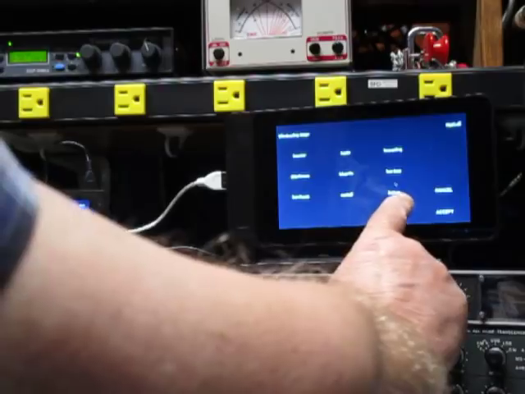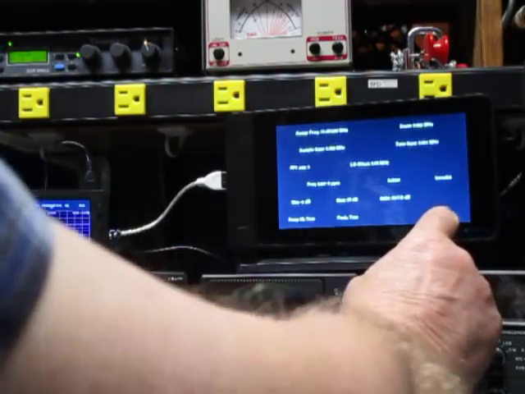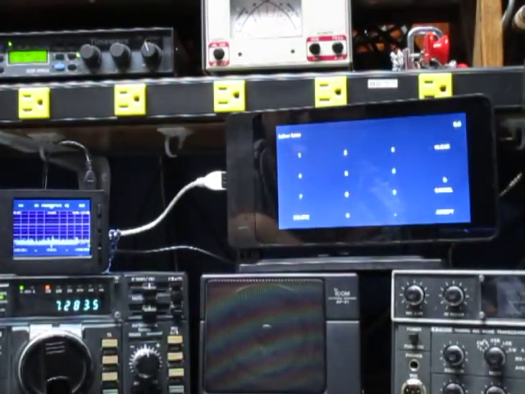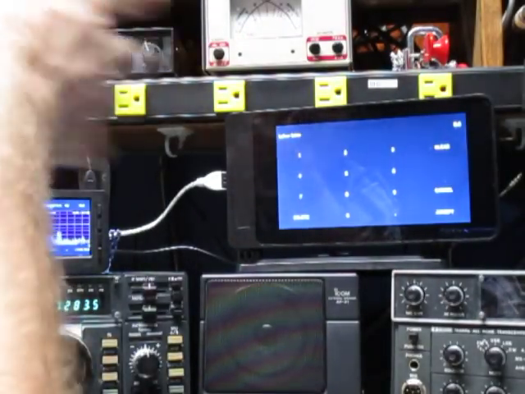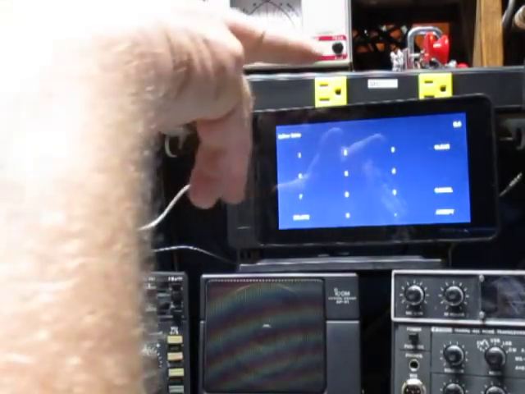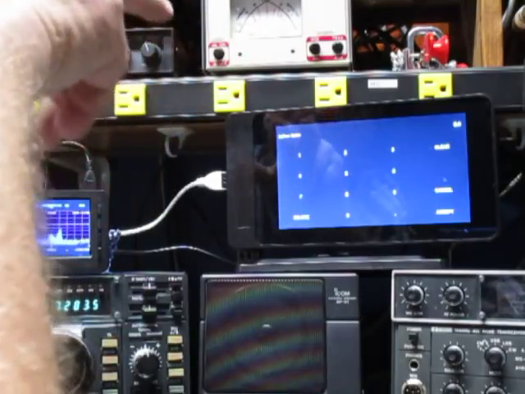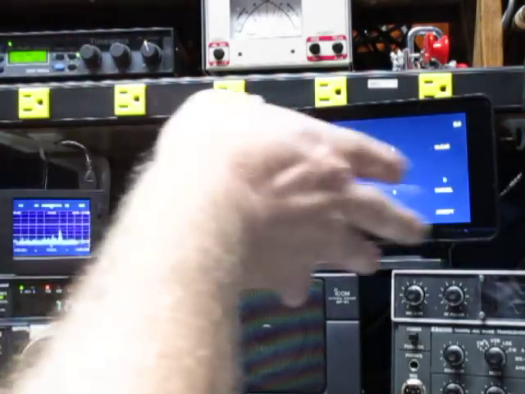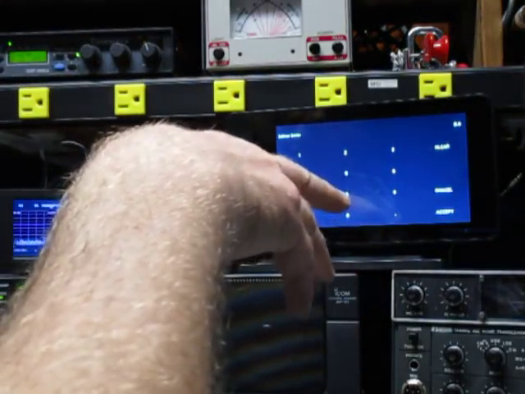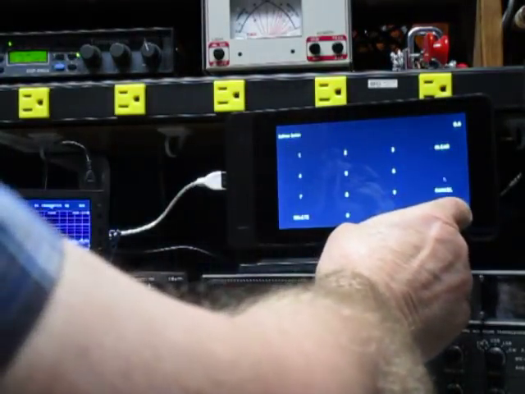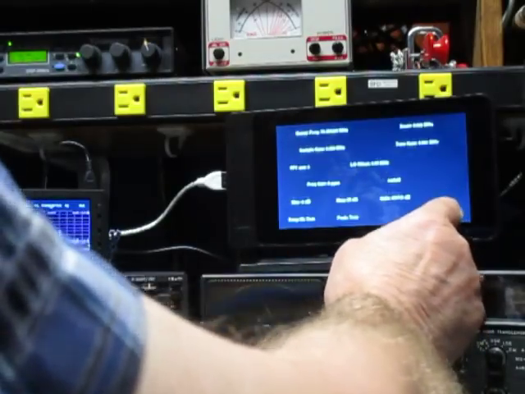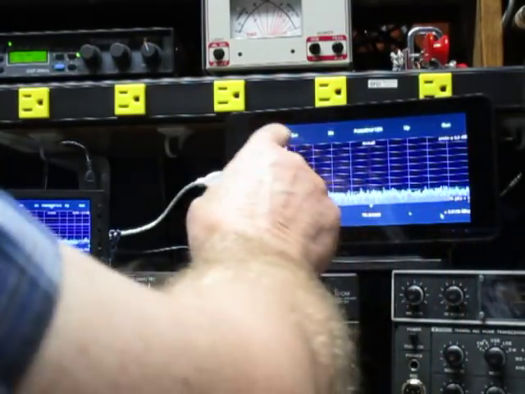So if I happen to select Kaiser, one of the additional things that comes up on the screen is a beta setting, and so you have the ability to set the Kaiser windowing function as variable based on this beta factor, and it can be anywhere between 0 and 100. So you can experiment with that. Normally you're going to be using lower numbers, not real high, but at any rate, it's something that's kind of fun to play with if you want to do that. I normally have this set to Nuttall. That's what I set the default to.